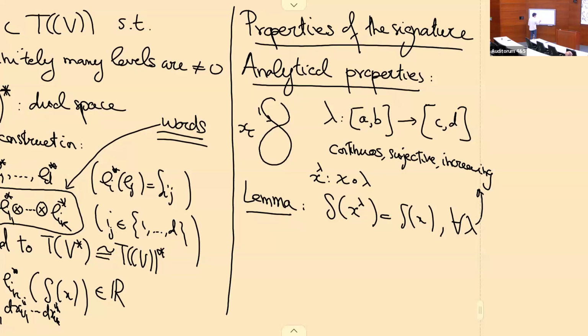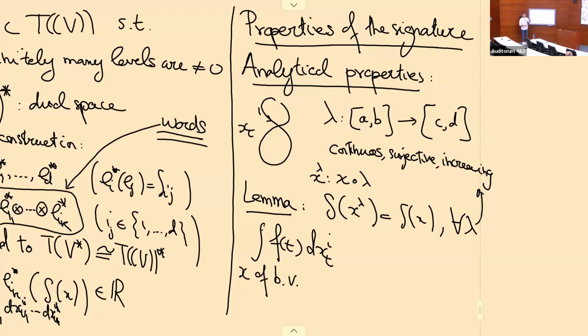The main observation here is that if you have an integral of a function of time, f of t, integrated against dx_t, let's suppose that this is the ith coordinate of the path x, then this integral can be understood in a measure theoretical way, at least if x is of bounded variation. So let's assume here, where can I write it, x of bounded variation.